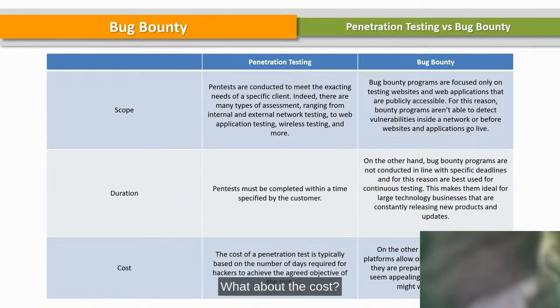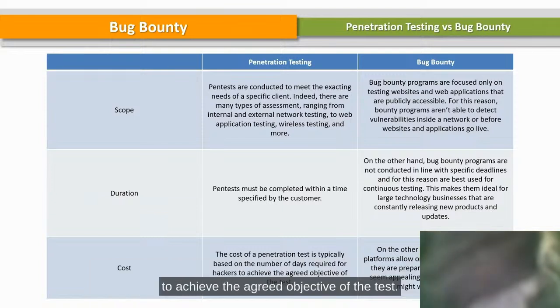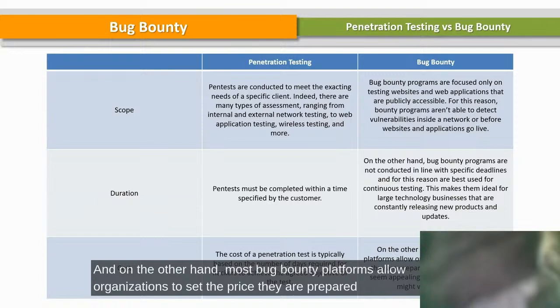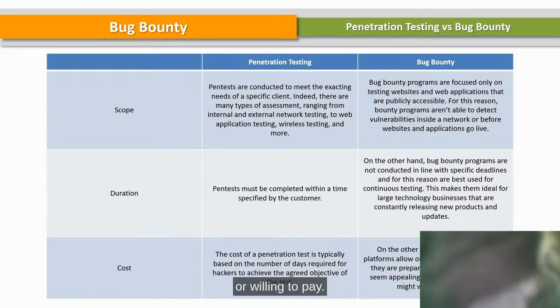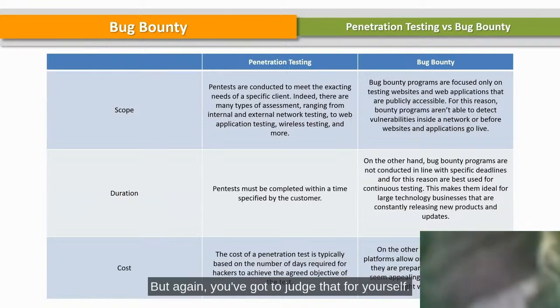What about the cost? Yeah, the cost of a penetration test is typically based on the number of days required for hackers to achieve the agreed objective of the test. On the other hand, most bug bounty platforms allow organizations to set the price they are prepared or willing to pay. Now, while this may seem appealing, setting bounties too low might well deter testers. But again, you have to judge that for yourself.